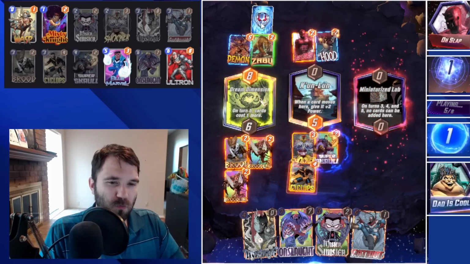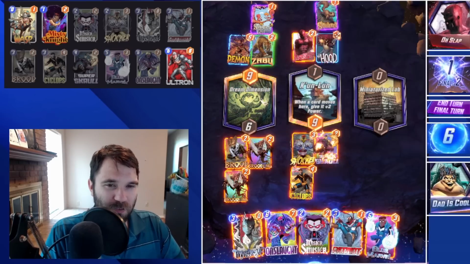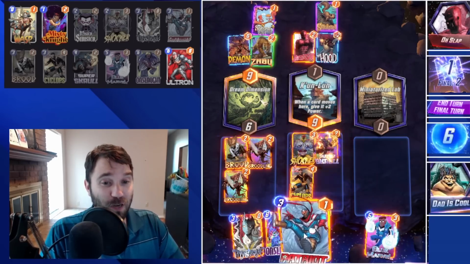So they come down with a Squirrel Girl. Super strange, oh slap. I didn't think this was a bot, but now I'm second guessing it. We'll probably keep it in because we've been facing a lot of bots.